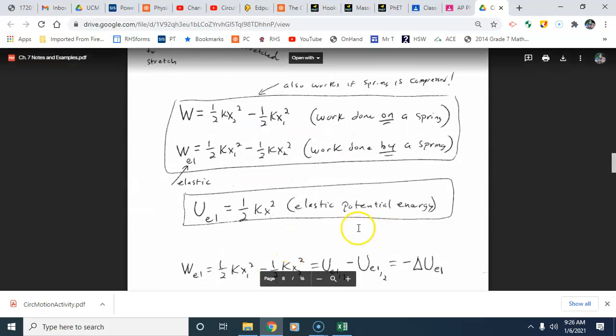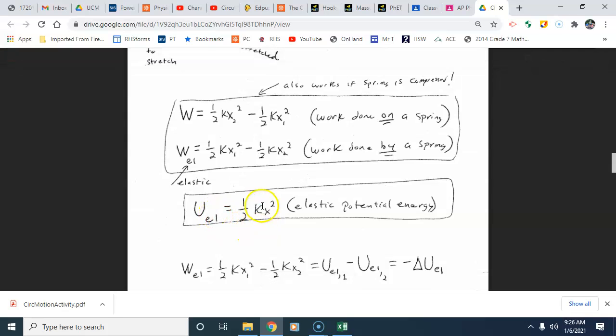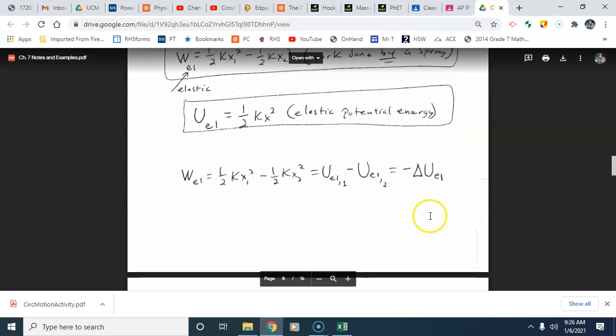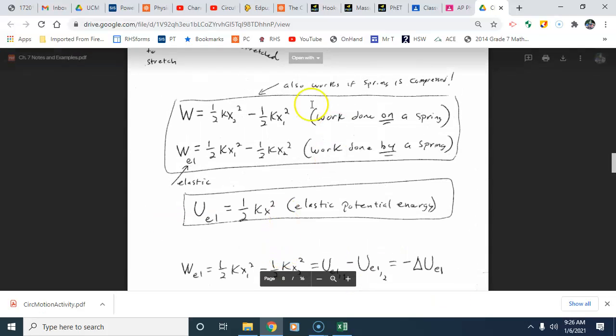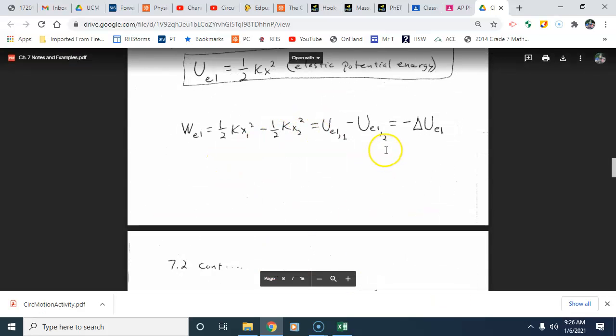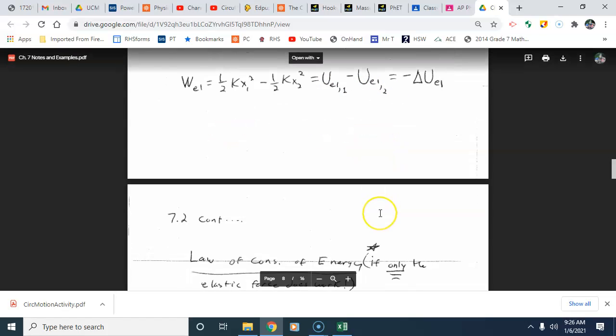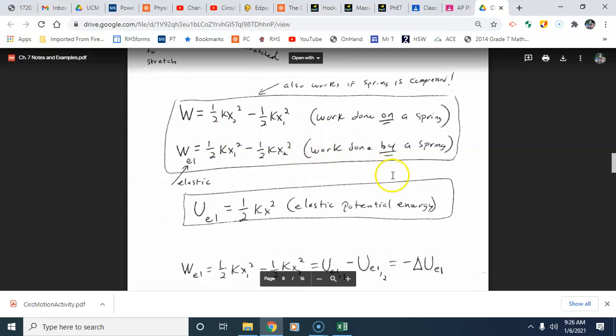So the most important thing in this chapter is probably that elastic potential energy, from stretching or compressing things like springs, is just 1/2 kx squared. That piece of these formulas is the potential energy. Now that we know that, we could mix these equations together if necessary. But to be honest with you, I don't have that box because it's not always that necessary. As long as you get the gist of all this, that's what's important.